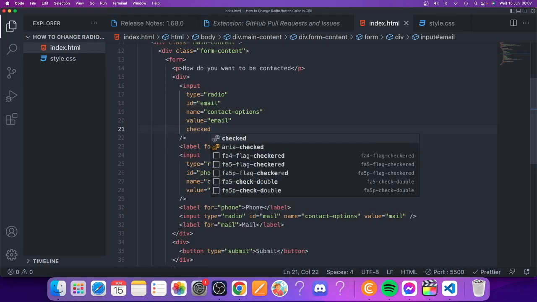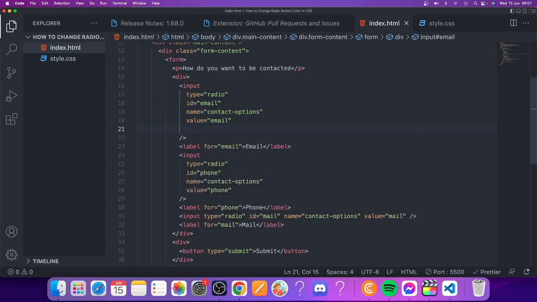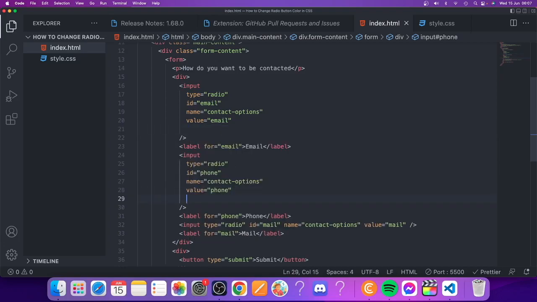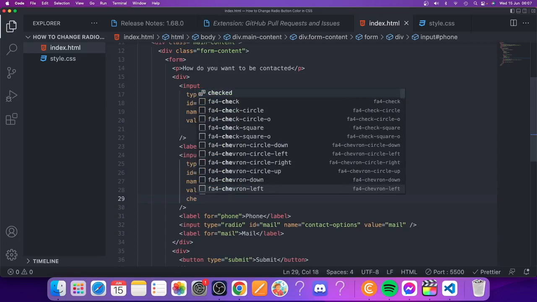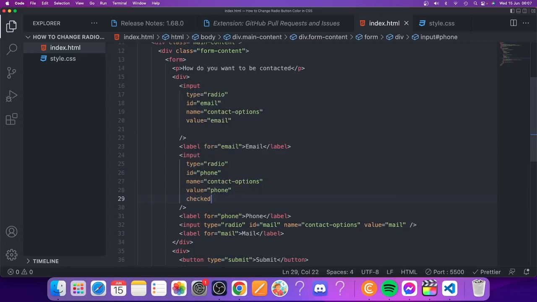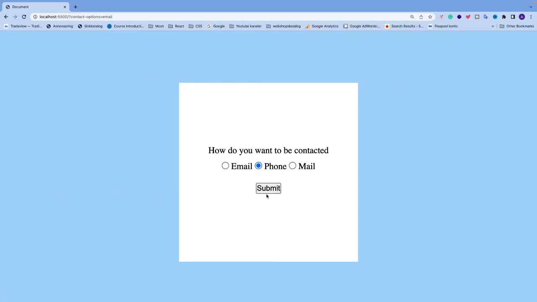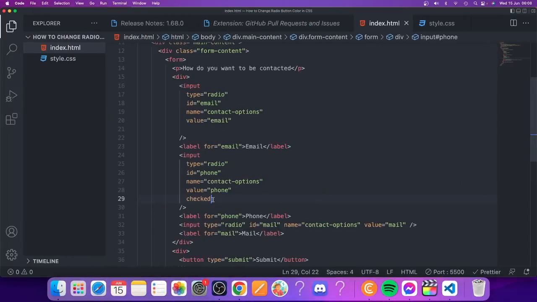You can also remove checked from email and just add it to maybe phone, like so. Save this one and go back. Now we can see that we have phone as pre-checked. In my case, I'm just gonna choose email as the pre-checked one, like so.